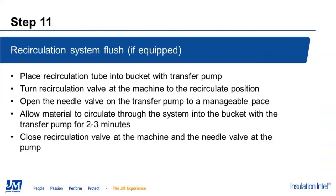The next step here, once again, if your system is equipped with a recirculation system, we're going to remove that recirculation tube. I'm speaking of a Graco recirculation system that has the tube that goes down in the 3/4 inch bung hole on the drum. We're going to pull that tube out of there and place it into the same bucket number 2 that has the transfer pump in it at this point.